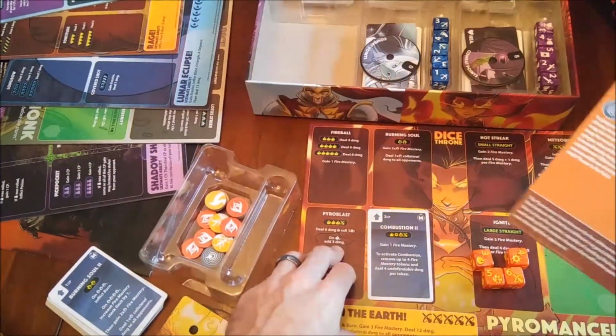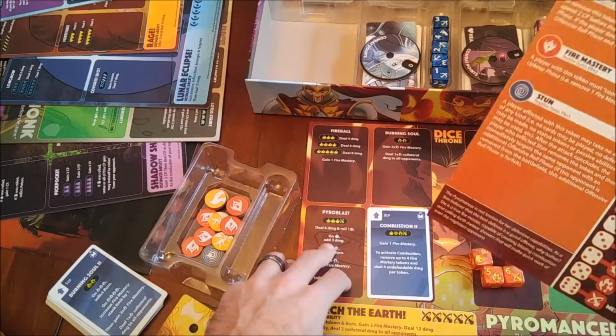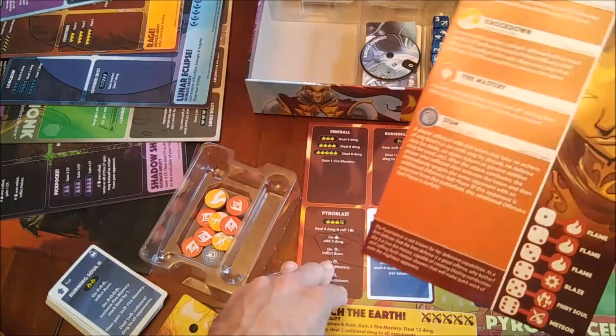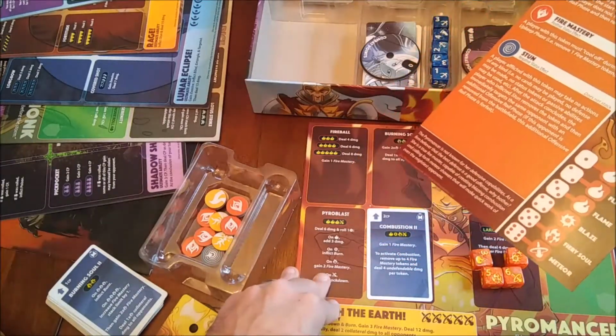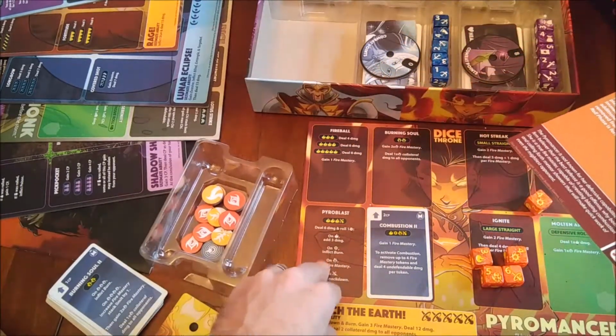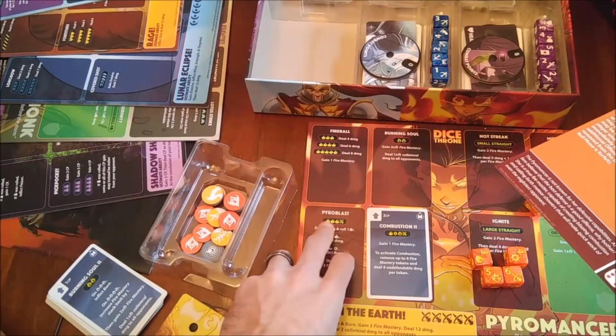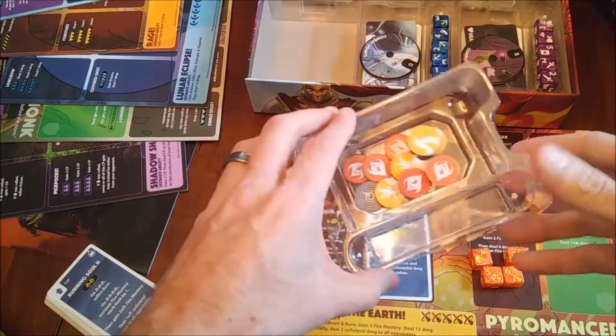For example, with Pyroblast, it deals 6 damage, and you can roll 1 dice. And if that dice is a flame, you deal another 3 damage. If it's a blaze, you can inflict burn. With Fiery Soul, you gain 2 fire mastery, and with Meteor, you inflict knockdown. So some abilities have even more randomness after selecting the ability. And all these status effects are represented by these tokens that you would then place on that player's board.